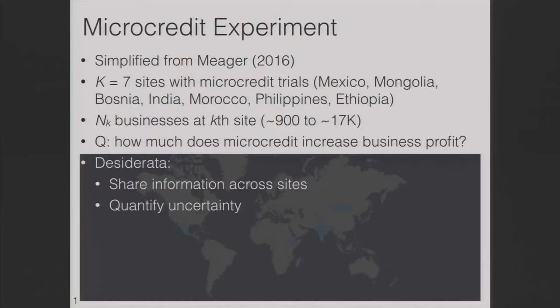We want to quantify uncertainty. So let's say that at the end of the day we find out that microcredit increases business profit by $2 per week. Well, is it $2 plus or minus 1 US cent, in which case, wow, microcredit is definitely helping. Or is it $2 plus or minus $10 or plus or minus $100? You know, maybe it's actually taking people out of business and ruining their lives some percentage of the time. So these would be really hugely different scenarios where we might have very different approaches after the fact to making policy or making decisions or things like that. And so it's very important to be able to quantify our uncertainty in this application, and also to quantify our uncertainty coherently.